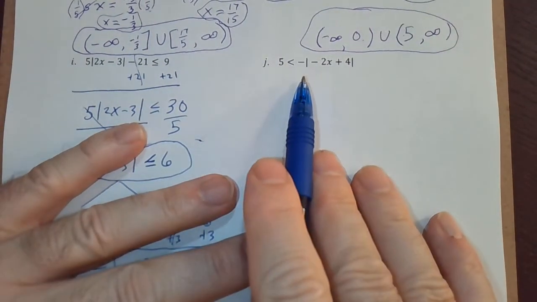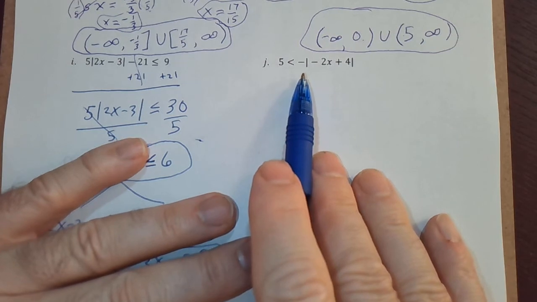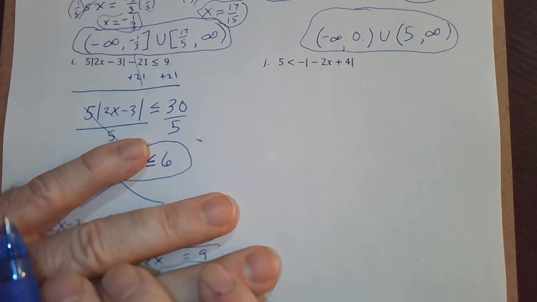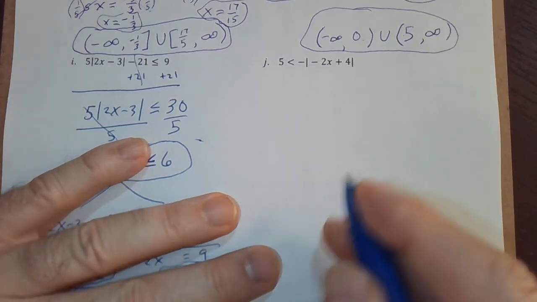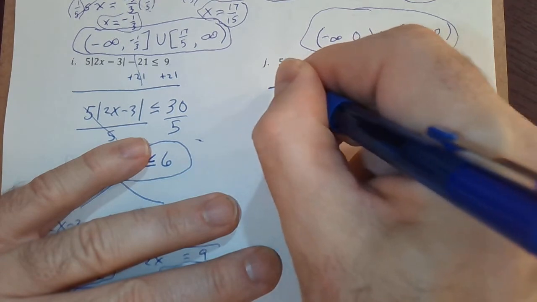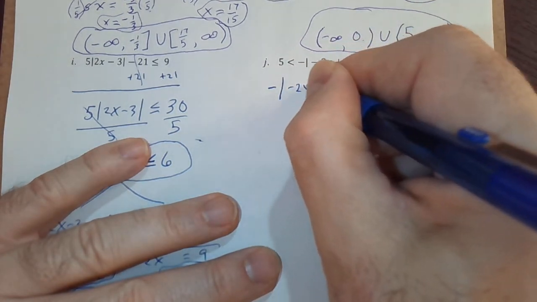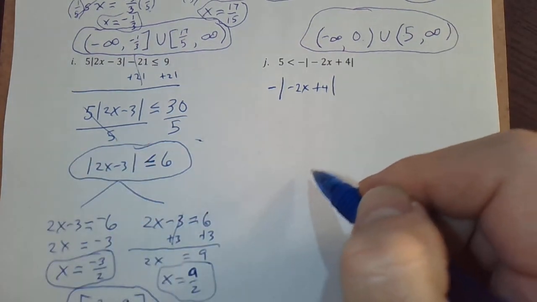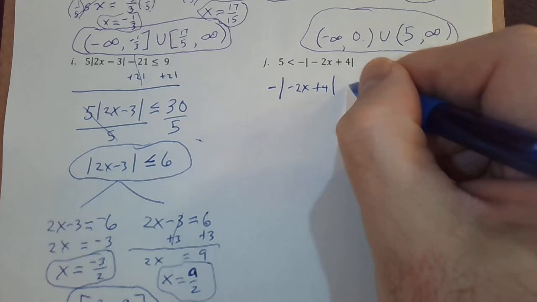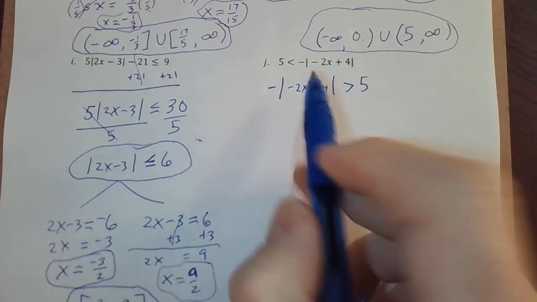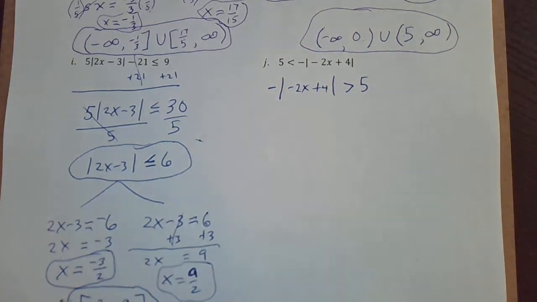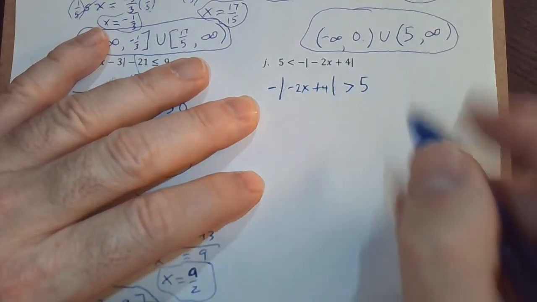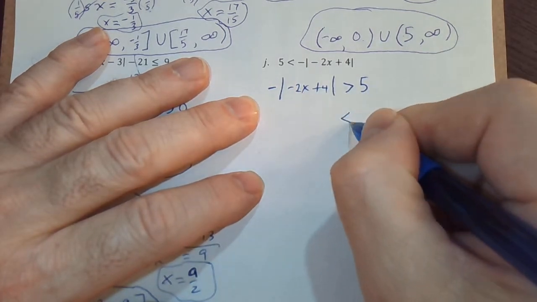All right, let's see what this gives us. Can you think ahead and whether we're going to get one interval or the union of two intervals? Well, let's see. The first thing I'm going to do is flip it all the way around. So, negative the absolute value of negative 2x plus 4. I like to have the absolute value on the left. And then that's going to be greater than 5, right? It's pointing at the 5. So now we need to multiply or divide, either one, by negative 1, which is going to reverse the inequality.